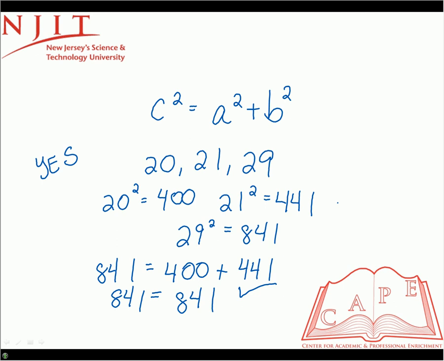And that's all the converse of the Pythagorean theorem is trying to illustrate, is that if you're given the sides and they're asking you if it is a right triangle, all you have to do is apply the theorem. And if the equation holds to be true, then yes, you do have a right triangle.